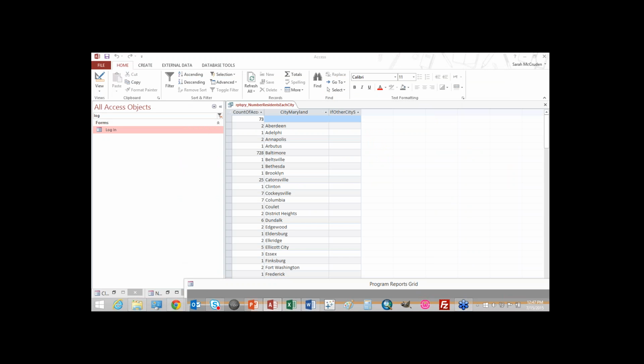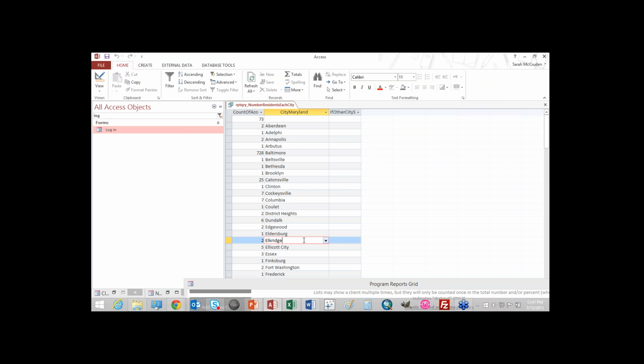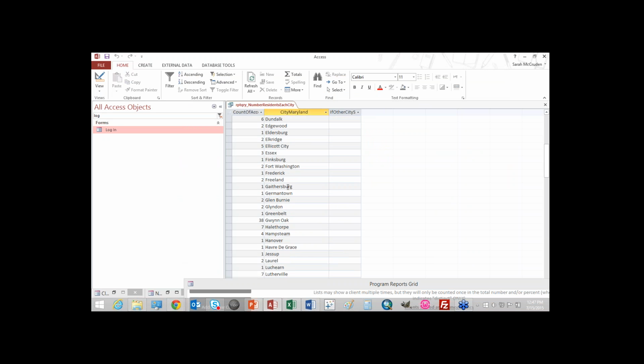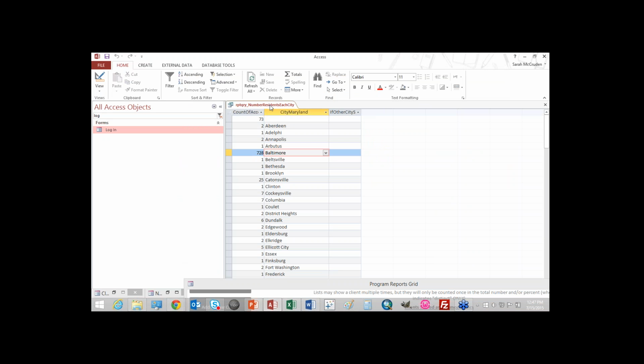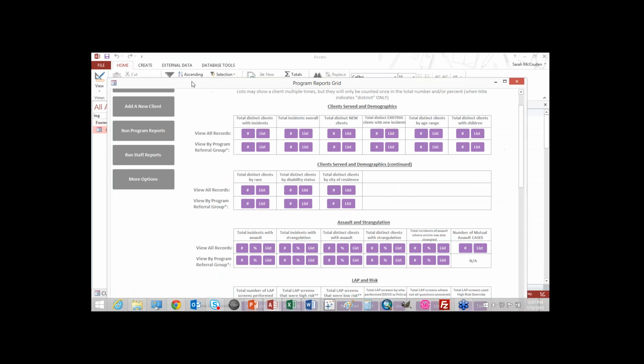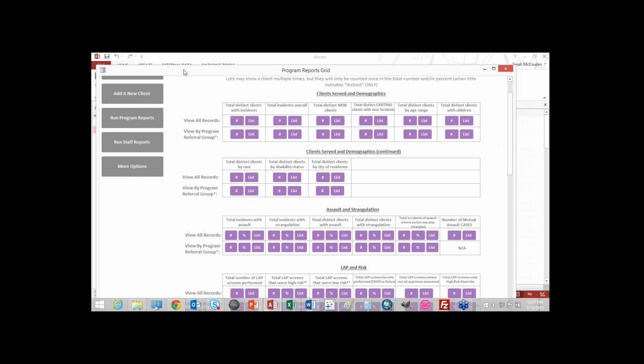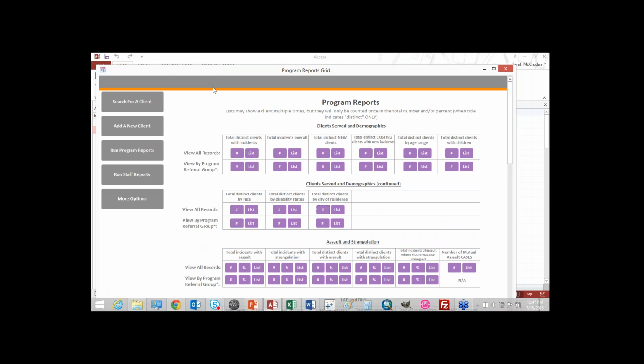It pulls up by the city the number of people that were served in each city. So we have our list that there's lots of them in Baltimore City and various numbers in the different Baltimore area because we are a Baltimore-based firm. So that's the really cool thing about Access, is that it's really, really robust.